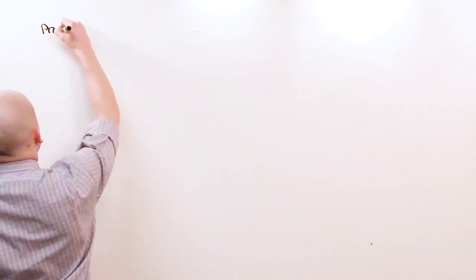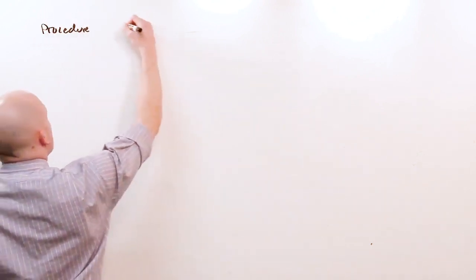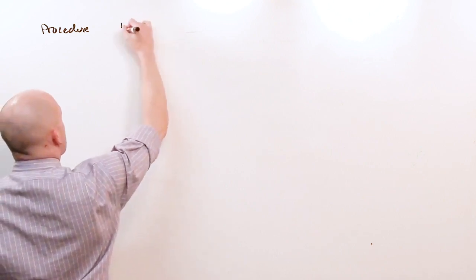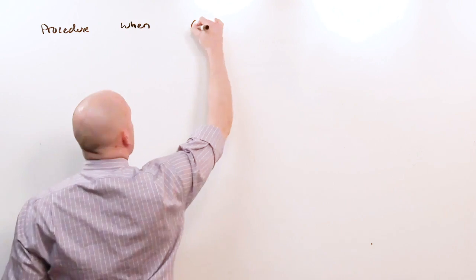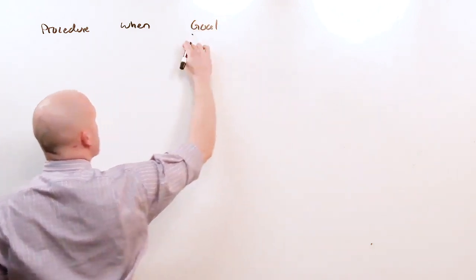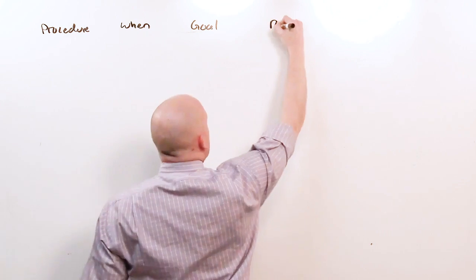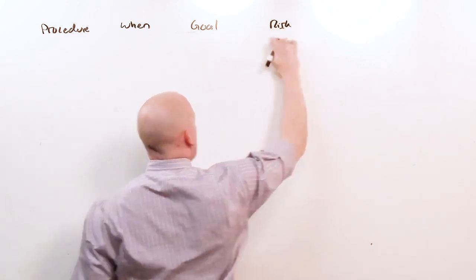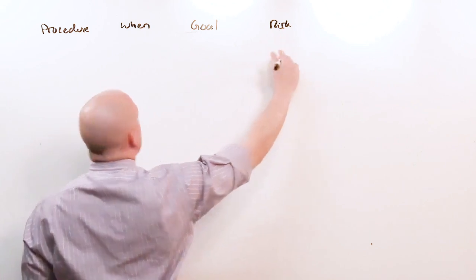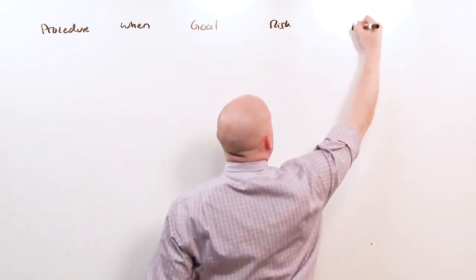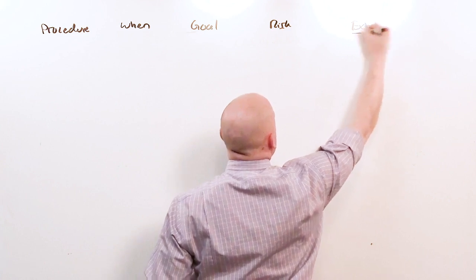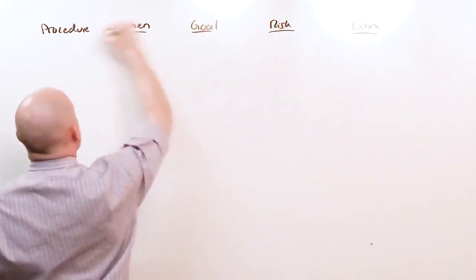We're going to talk about each of these procedures in relation to the procedure itself, when it can be used, that is, at what gestational age, what is the benefit or the goal of doing that procedure, the risk to fetal loss, and generally when we say risk in pregnancy we mean fetal death, and then any extra information you need to know that's interesting or that could come up on the test regarding that procedure.